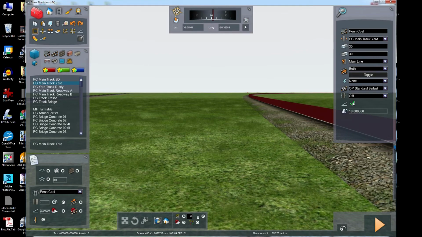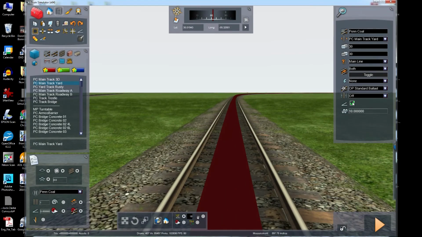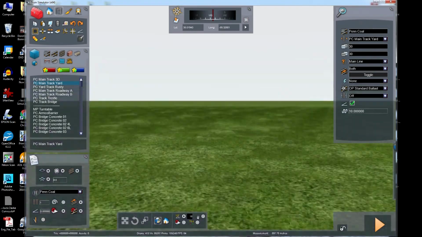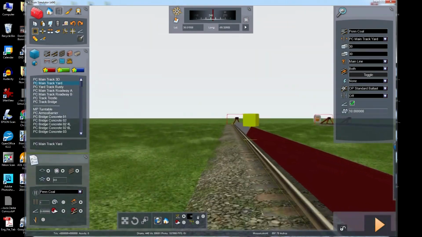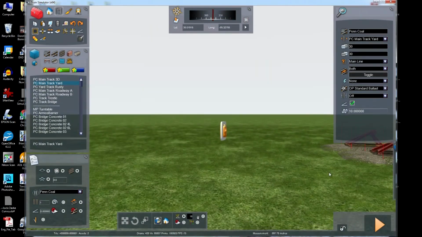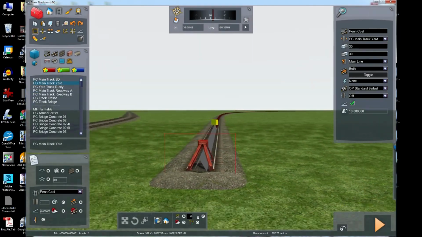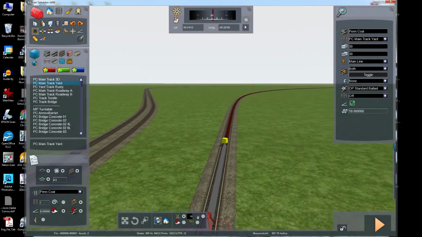I've put super elevation in the curve now. You can see it there. Look, I've just straightened it up. I put it in. I've taken it out and I put it in. But there is no bump in the track as there was with the hand-laid track. So if you plan to use elevation, you got to learn to use the easement tool, and we'll get into that a lot more.